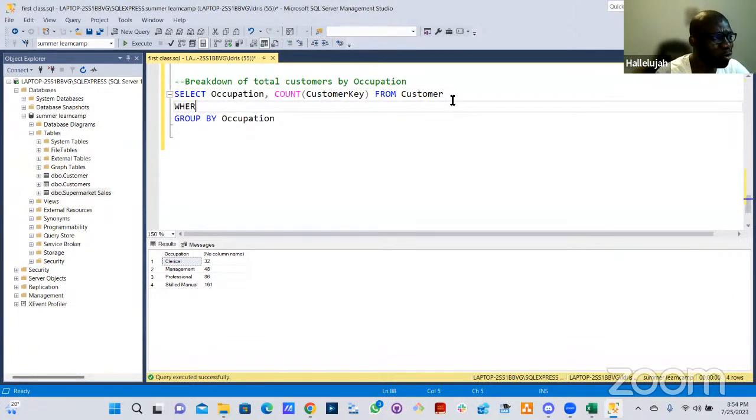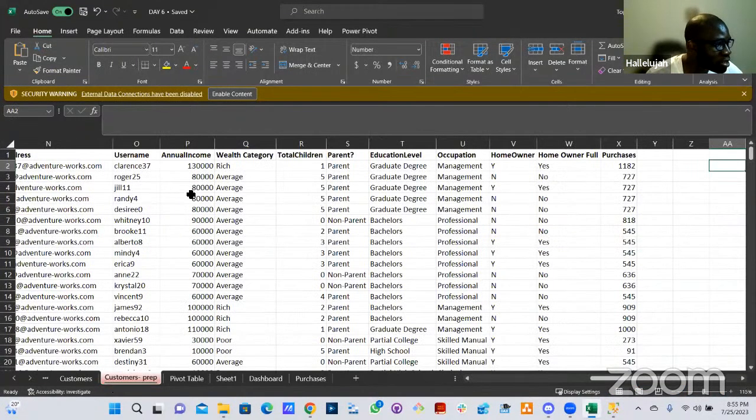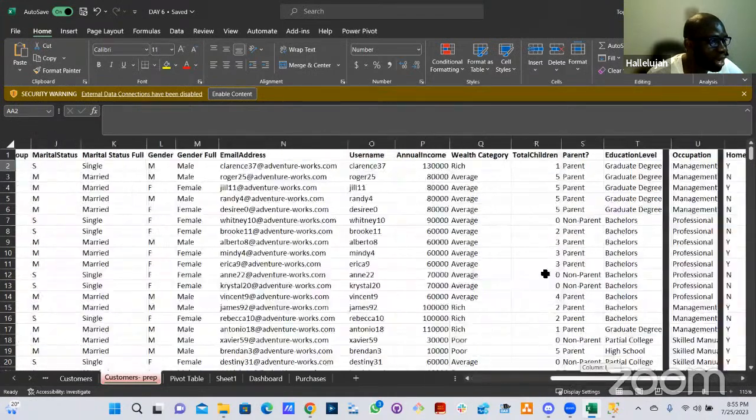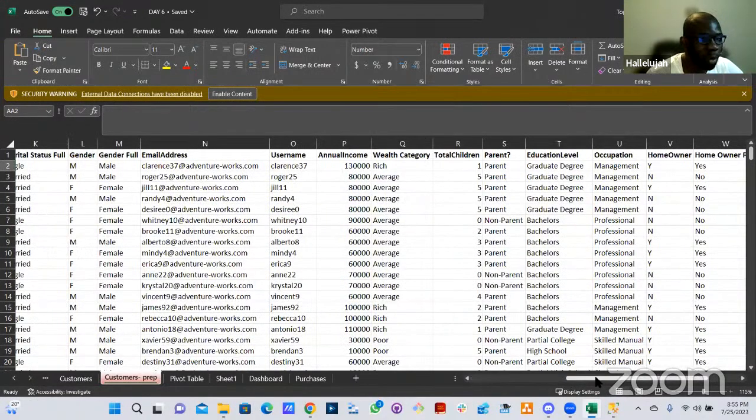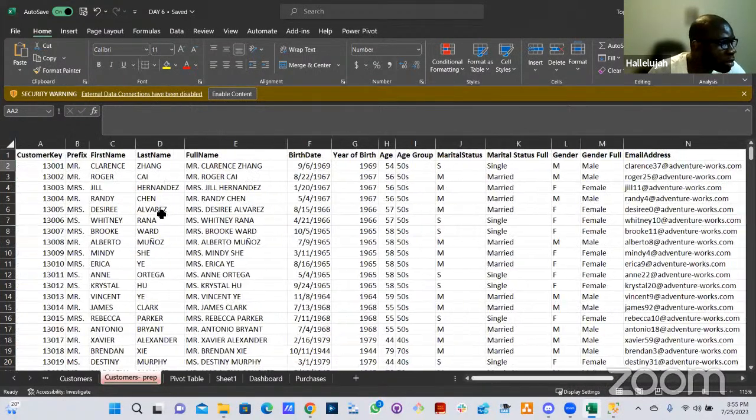So if I say where, what are you going to filter on? Because like I said, where works on your original data set. And if you check your original data set, there is nothing that can help you to know whether a particular occupation has more than 50, because it has not been counted here.